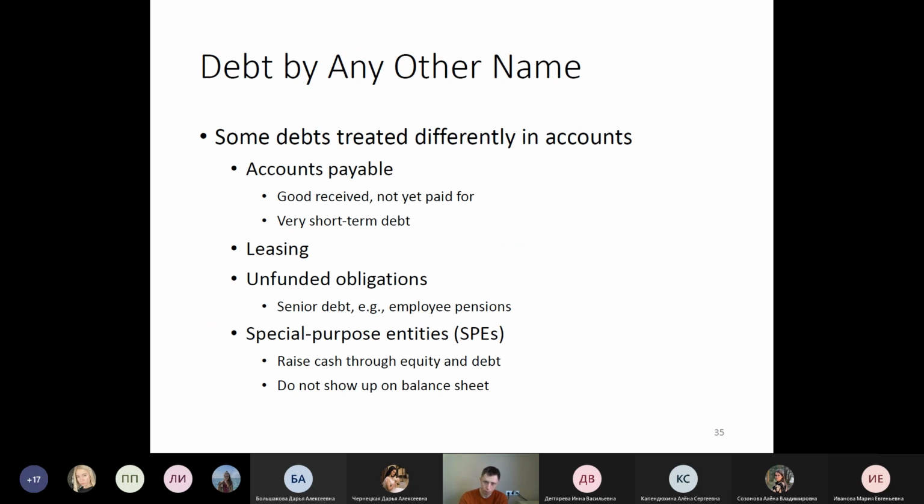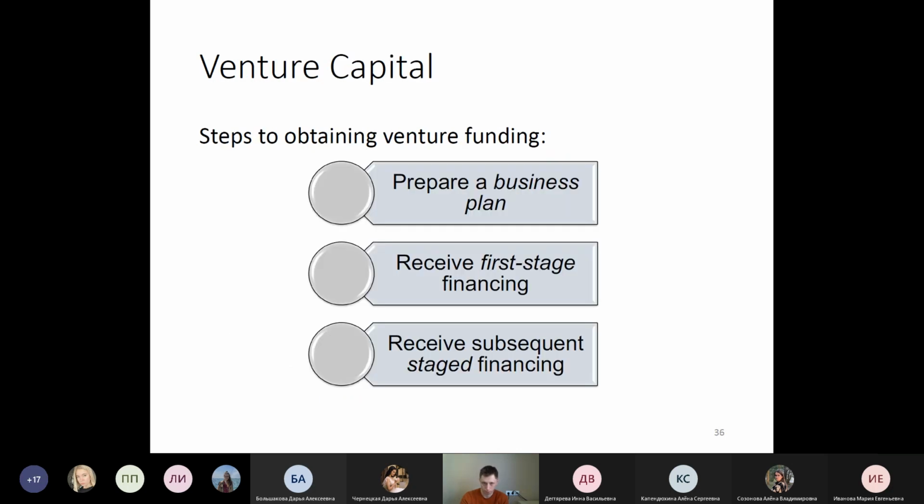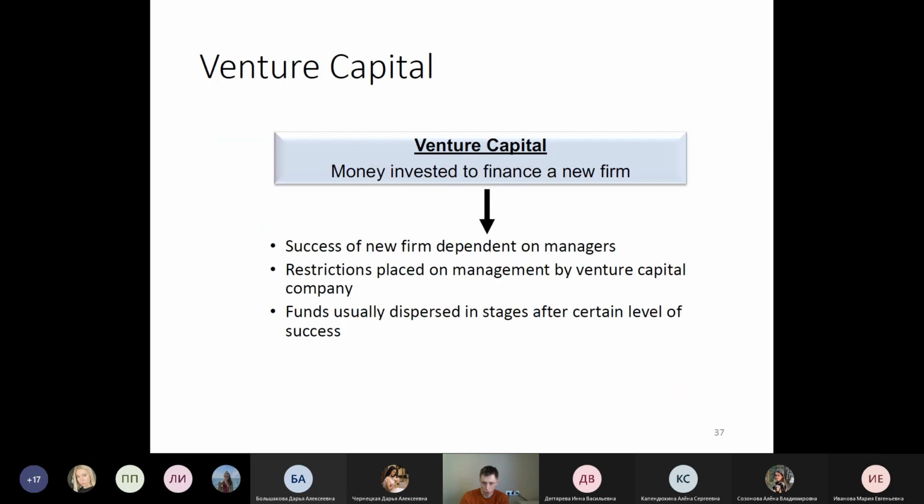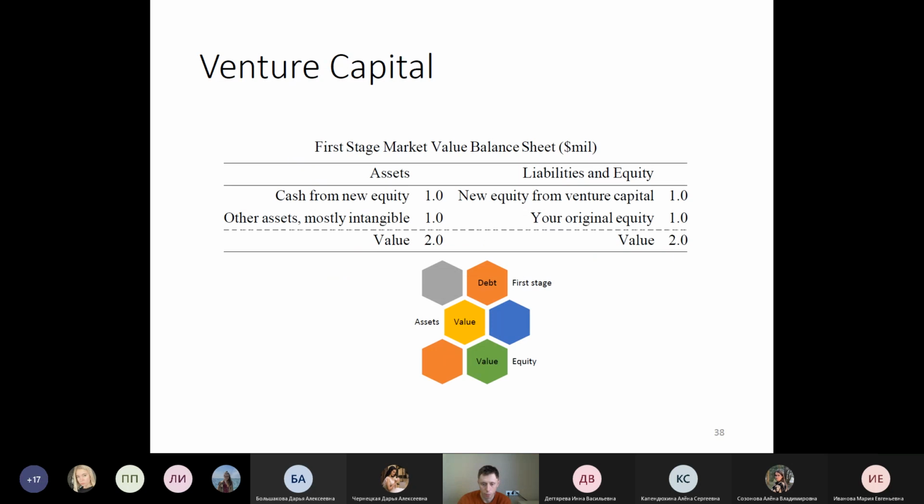Yeah, so here are some other alternatives to the debt, which by its essence are the same, just they are issued in a different procedure. Here we discuss the venture capital financing, because when we talk about small startups which are highly risky, they are not able to borrow money from the bank because they are too risky, and investment they receive as equity financing at the first stages, and there are special patterns there.